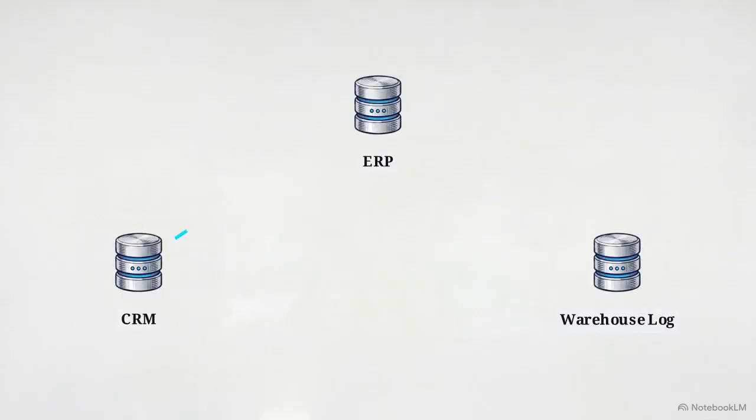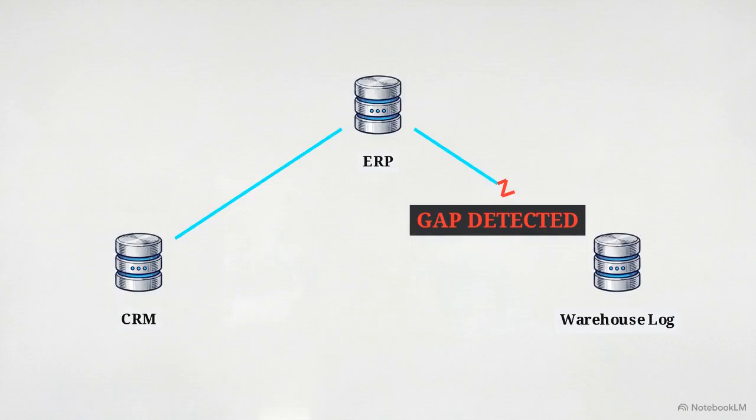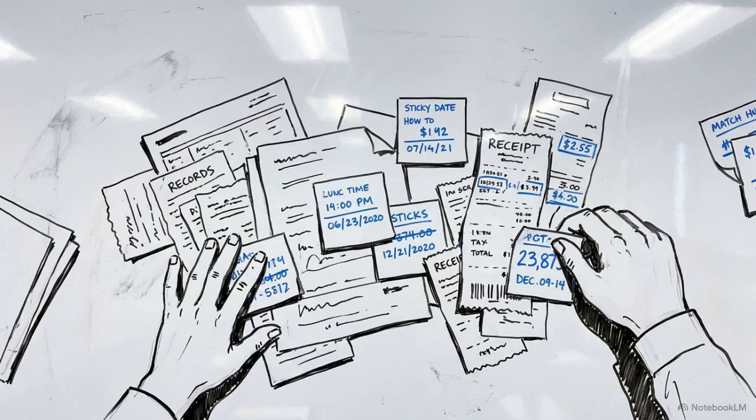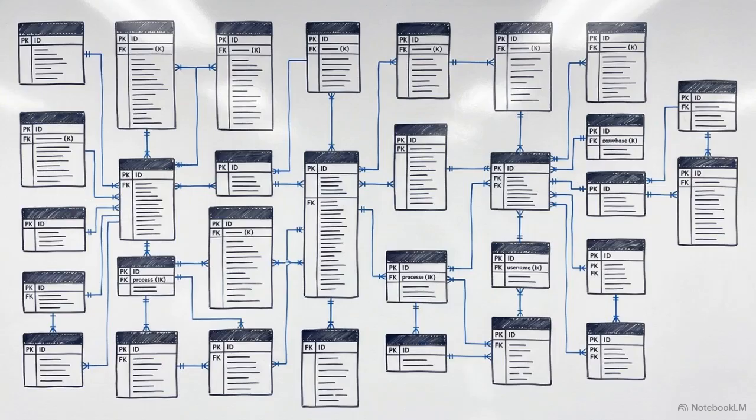Mapping your actual data landscape, finding out what exists, how it connects, and where the gaps are, is the only way to prove whether a project is feasible. To figure out what data you have, you rely on data modeling. Your primary tool here is the Logical Entity Relationship Diagram, or ERD. This platform-agnostic blueprint maps out your business's information structure.